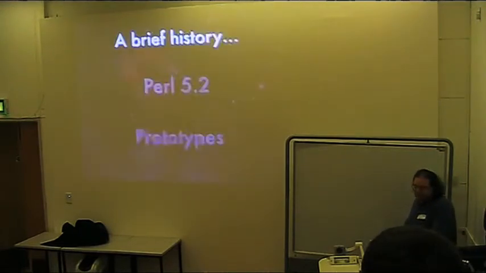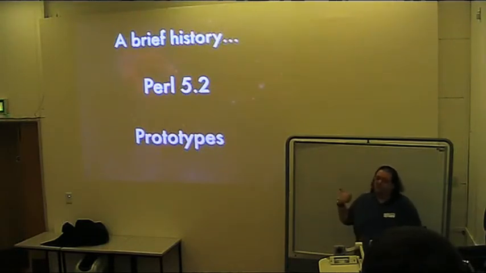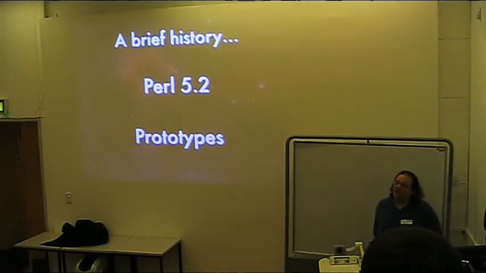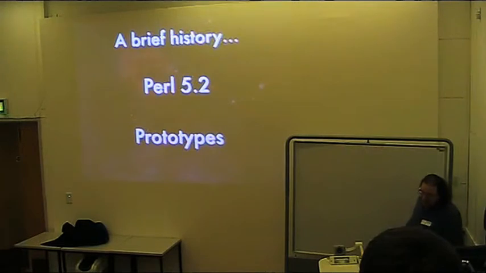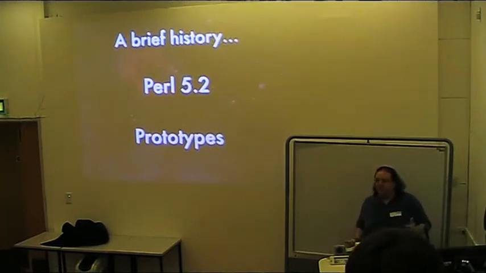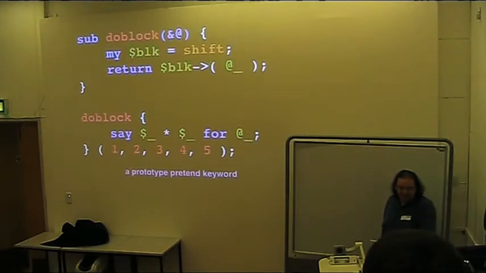So that's fine. And in Perl 5.2, or 5.002 in the old versioning system, these things called prototypes were invented. And everybody thought, hey, this is cool, we have prototypes now, although we really don't have prototypes until we call them signatures. But prototypes allowed us to make these kind of fake keywords that sort of look like keywords, but they behave like built-ins, at least when they do, and sometimes they don't. And they can get tricky.